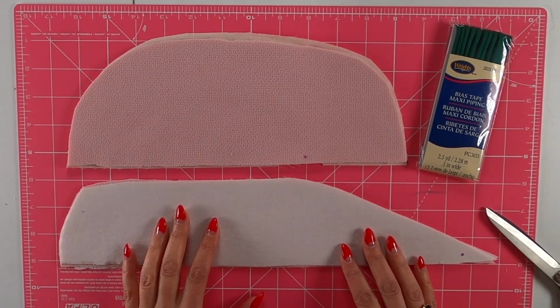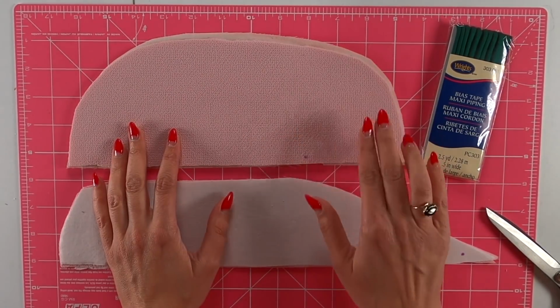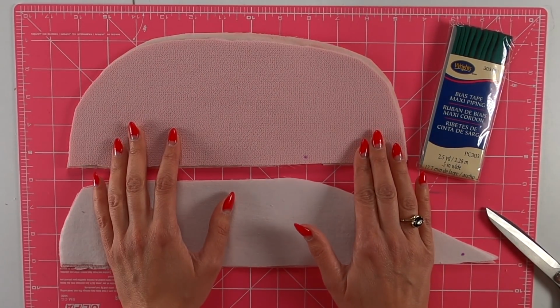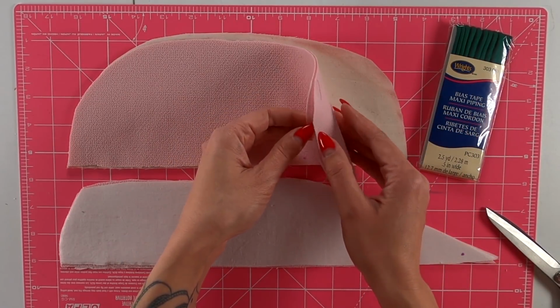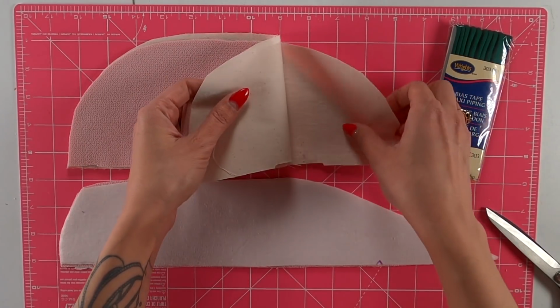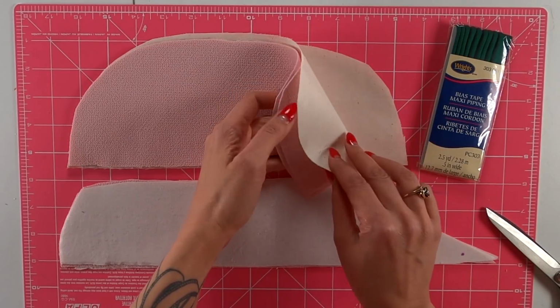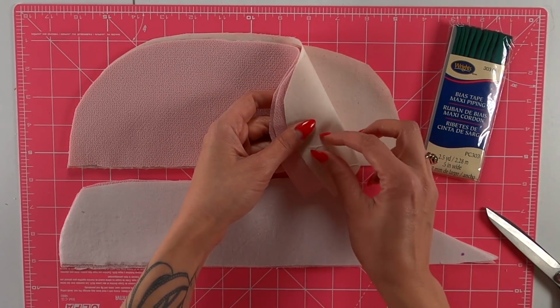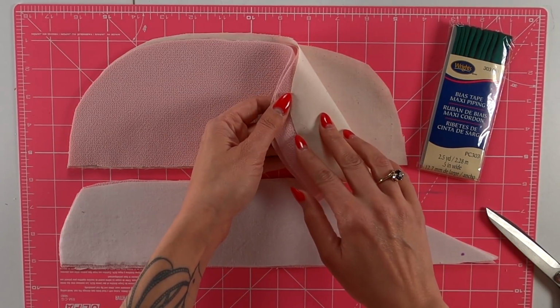Okay, so pattern pieces, there's only two main pattern pieces. You have the main hat pattern, and you're going to cut that in your fabric. You're going to cut two of it, on a double layer. You'll also want to cut your lining with this pattern piece. I'm just doing a muslin lining. I wanted you guys to be able to see the contrast between the two pieces.